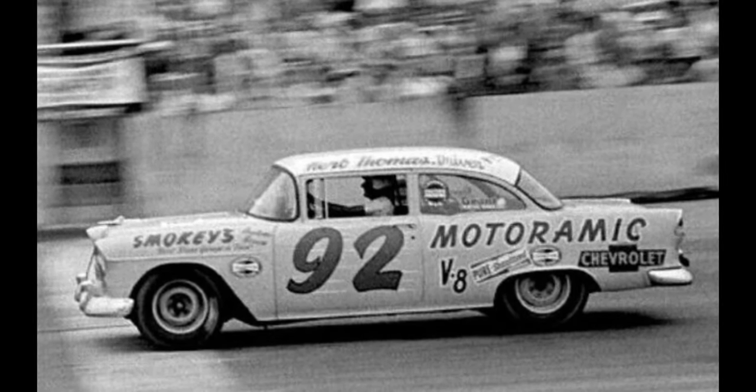The 1955 Chevy two-door is a true classic car known for its style, performance, and reliability. It's often praised for its smooth and stable handling, as well as its powerful V8 engine, and it remains a favorite among car enthusiasts and collectors. We hope you enjoyed learning about the 1955 Chevy two-door — from its unique design features and powerful performance capabilities to its rich racing history. We hope this video has sparked your interest and that you've learned something new.